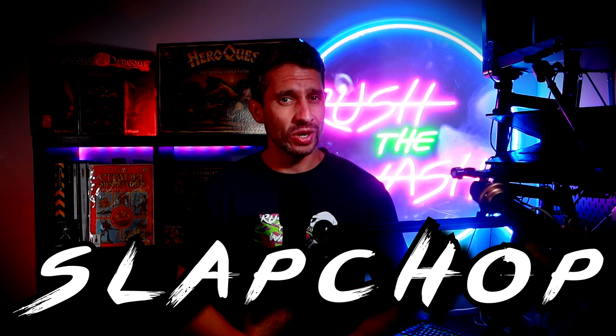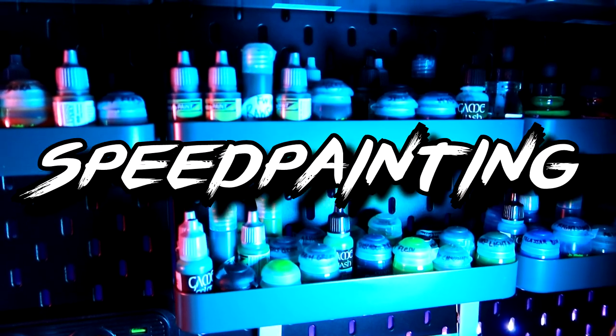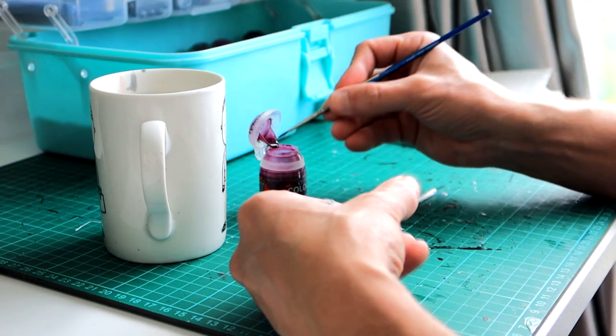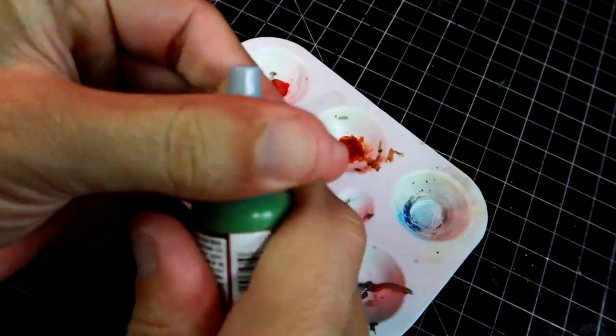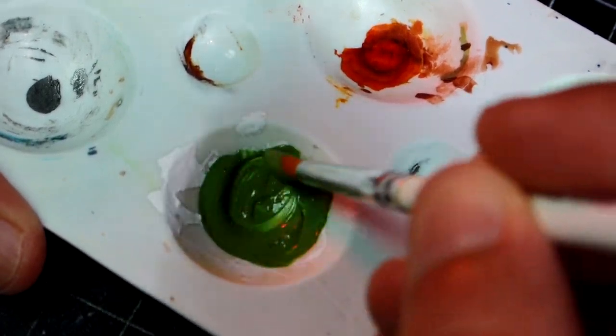You probably have heard the term slap chop, which has become quite viral in the miniature painting community. The word is gimmicky — nothing new under the sun has been invented. Painting with translucent paints has been done for a long time. Other names include glazing, painting in resala and glazing, or more recently painting with contrast or speed paints. Slap chop has become famous due to viral videos, but painting with washes is something some of us have been doing way before Games Workshop started releasing their contrast range. Nowadays any brand worth its salt releases a range of colors for this technique, but it is not necessary — mixing a normal paint or artistic ink with medium can achieve great results.